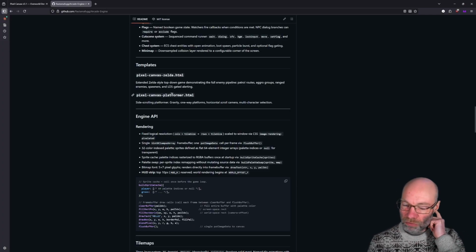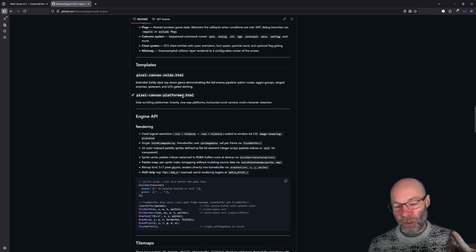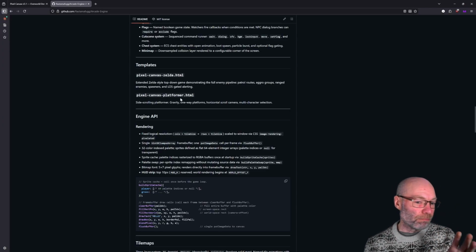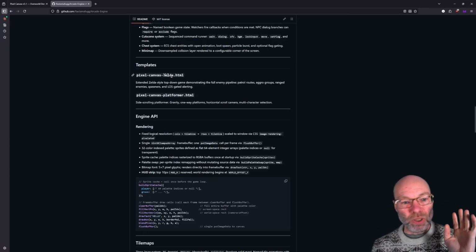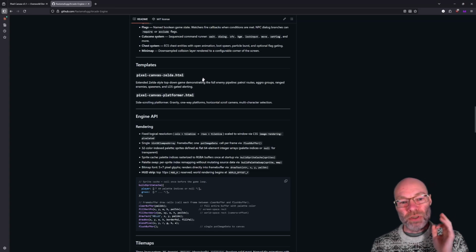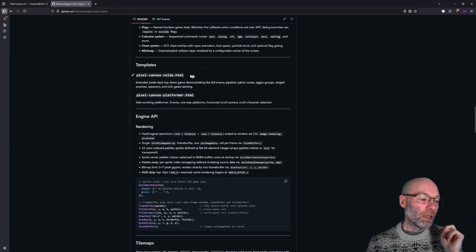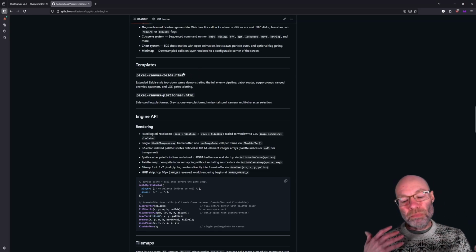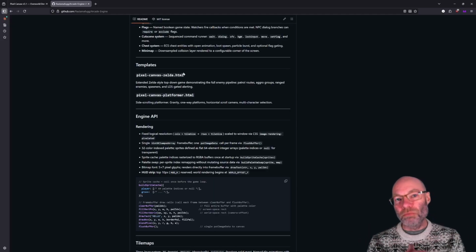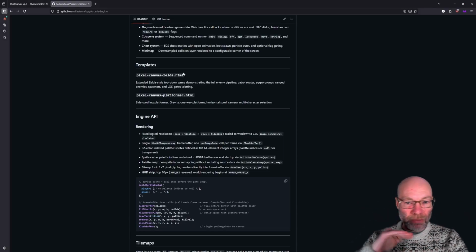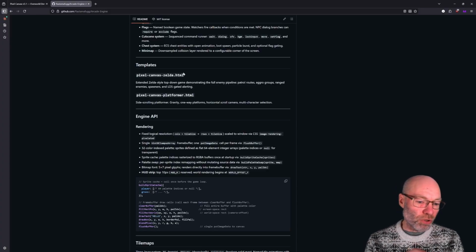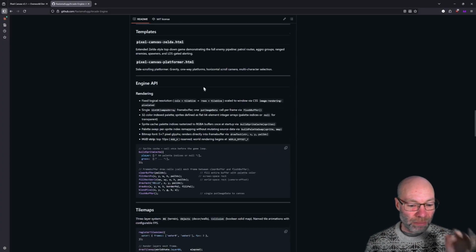Now, one of them currently, I just remembered as I was testing this before I launched this, the platform one is not working right now, and that's probably because I still have to do the conversion, but we're going to focus on this Pixel Canvas Zelda.html, which is essentially a top-down, like I said, Nintendo-style Legend of Zelda game engine that allows you to have an overworld map and then maps for caves and dungeons and even multi-level dungeons, and there's a whole pile of functionality that I built in step by step.